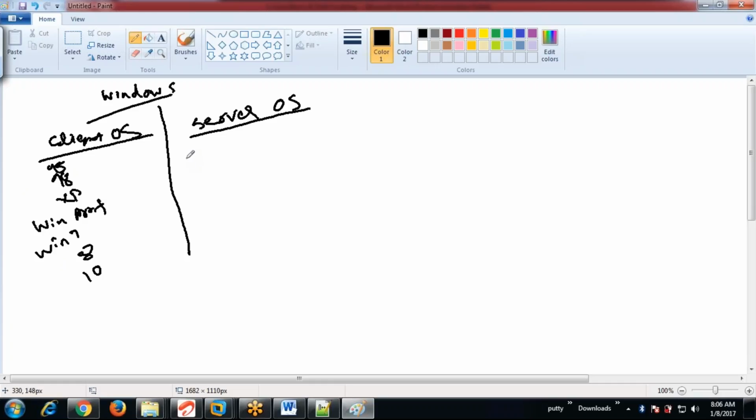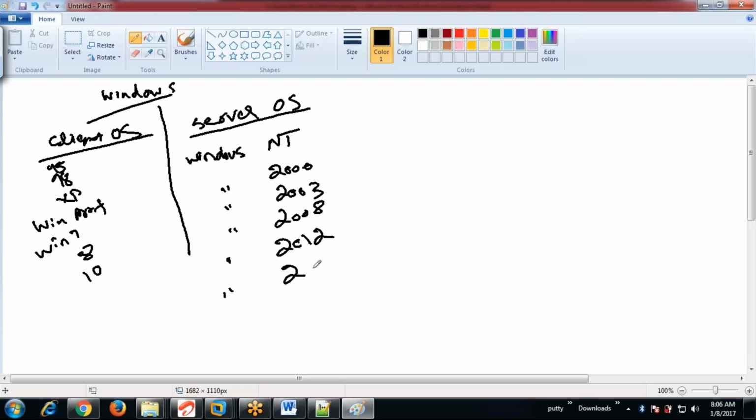If you consider the server OS, starting from Windows NT, we had Windows 2000, Windows 2003, and 2008. Many people are working in Windows 2008, and just 2 months back they released the 2016 OS. So these are the server OSs we have.